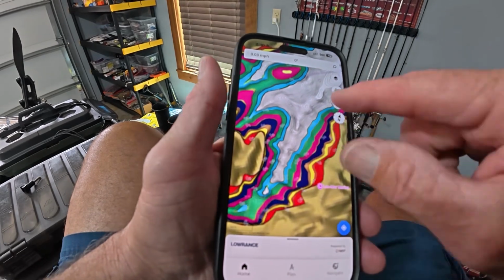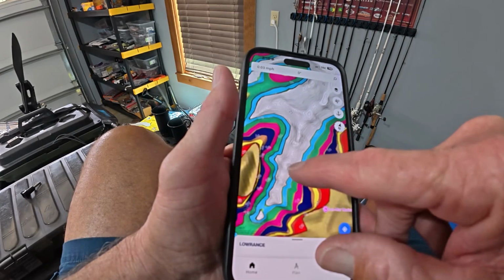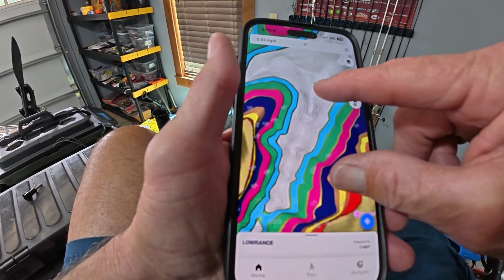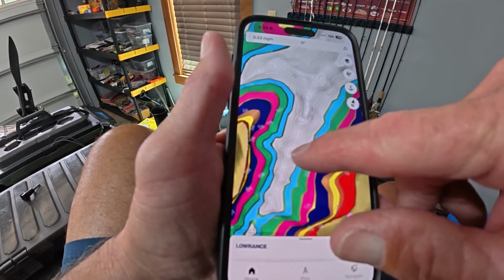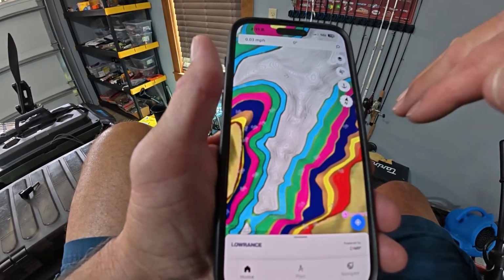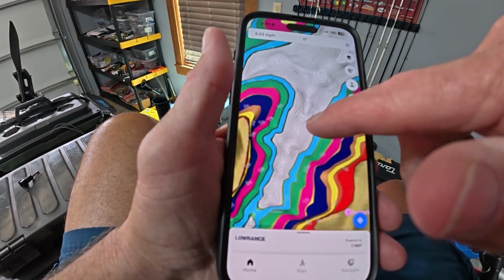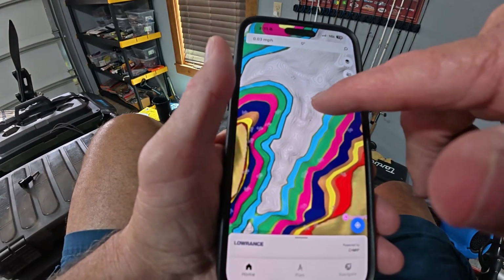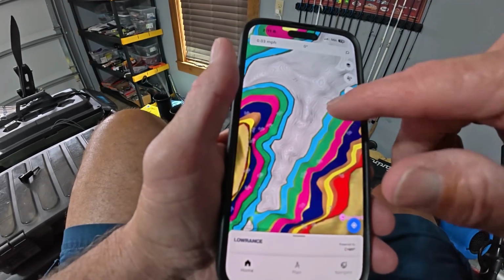So you'd get out here with your markers, and you'd come up in here. And if you're just going to fish this area right here, which would be a good area, because when you go back and look at some of the other videos I gave you access to, to see what all these lines mean, these lines that are close together, like you see right here and right there, that's where the water drops off quicker. In an area like this, it's dropping off into the center of that, but it's going to drop off slower. So where a lot of times you don't want to fish is right here where these black lines are real close together, because that's a real sudden drop, and that's a good place to fish.